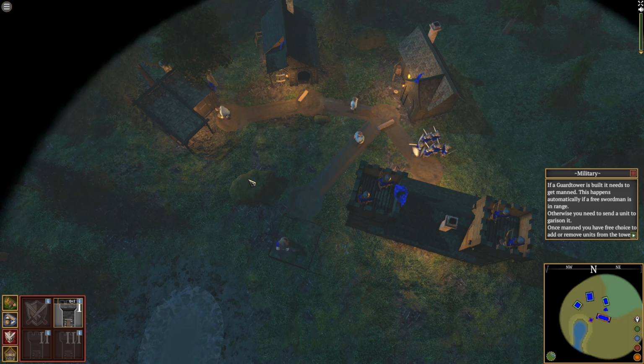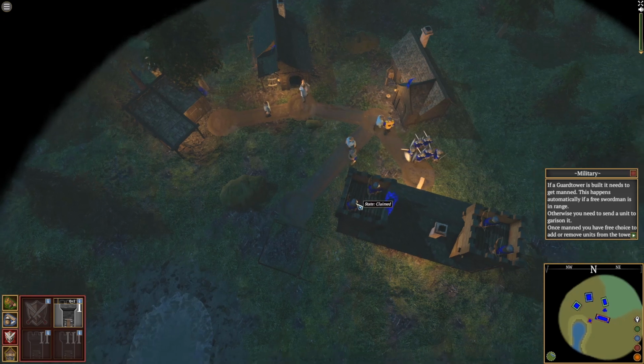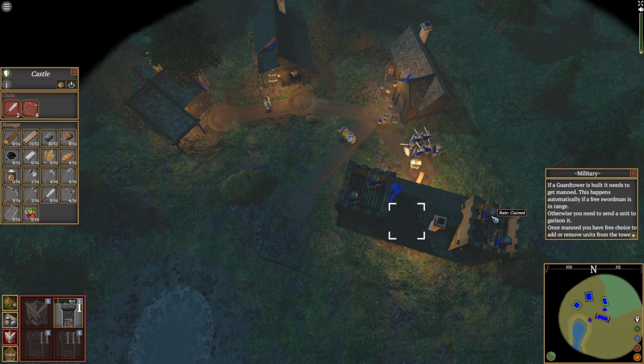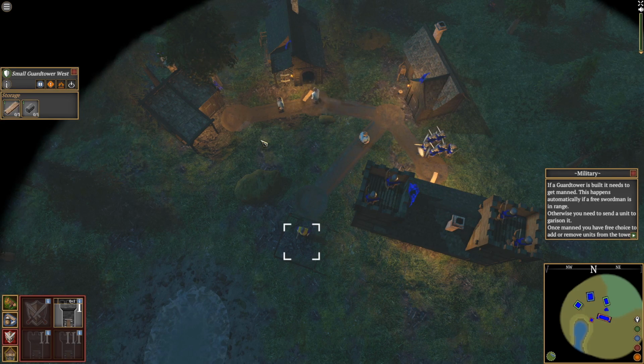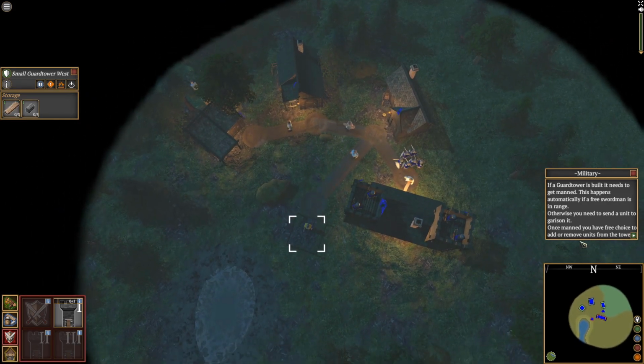If a guard tower is built, it needs to get manned. This happens automatically if a free swordsman is in range. Otherwise, you need to send a unit to garrison it. Once manned, you have free choice to add or remove units from the tower. So obviously, when it's built, you can add people to the towers like these archers are added to it. So that's cool as well. And then that should protect our buildings. I think it's in range, so it should protect them.